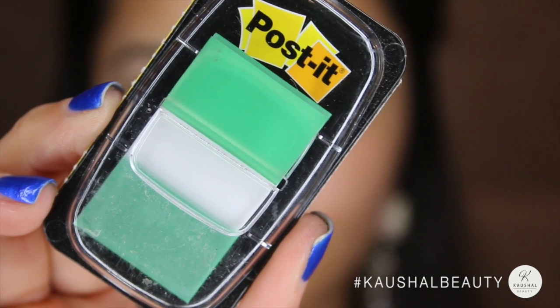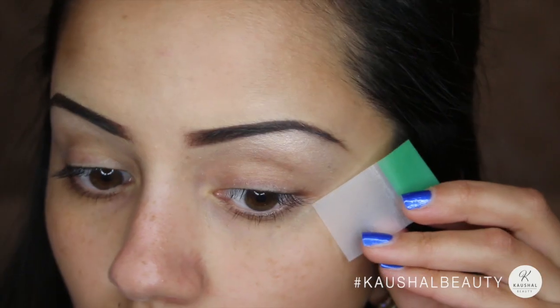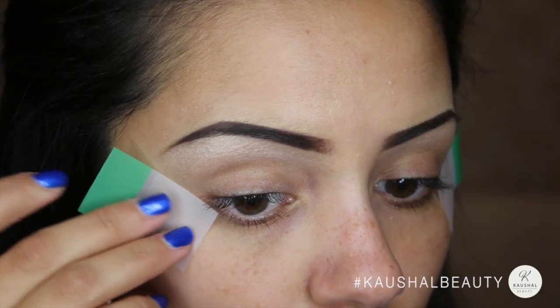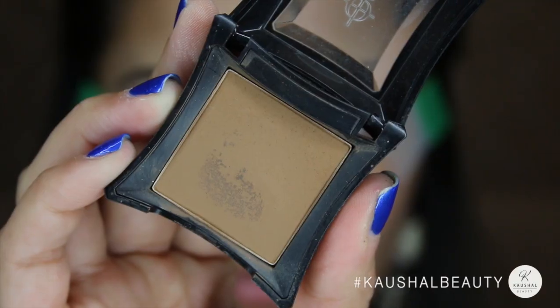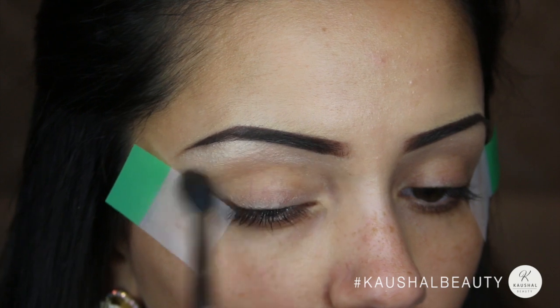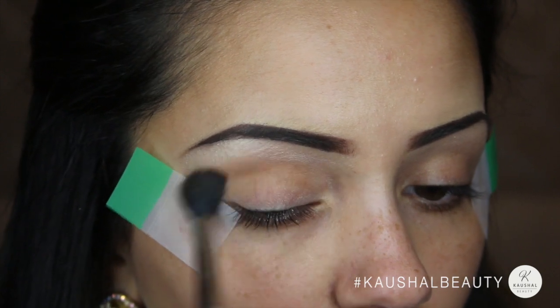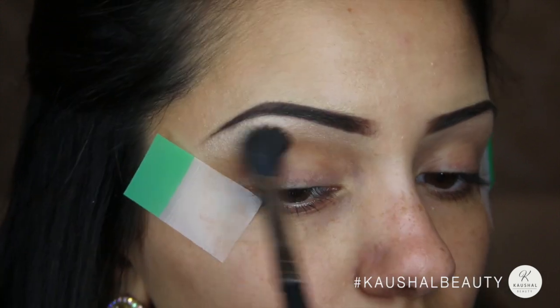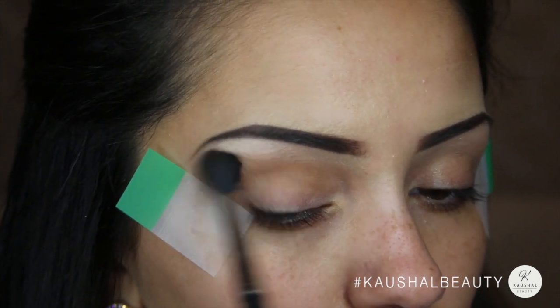Using some small post-it stickies, I'm putting that on the outer parts of my eye. This helps with any kind of eyeshadow fallout and it creates a nice sharp line. I used Vanau by Illamasqua on my MAC 224 as the transition colour, and I've got to tell you guys, this right now is my favourite transition colour because it's such a gorgeous matte brown shade.